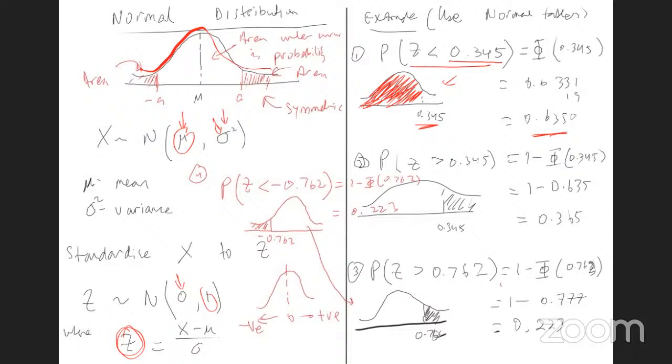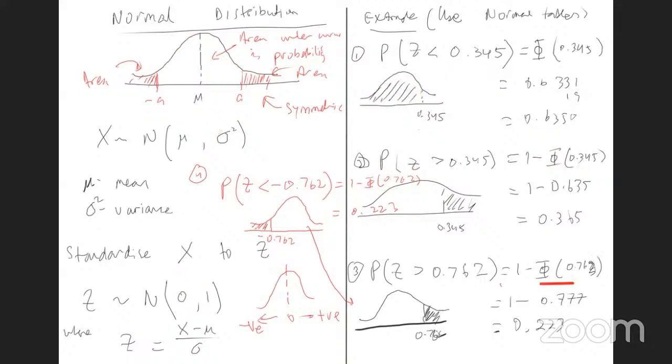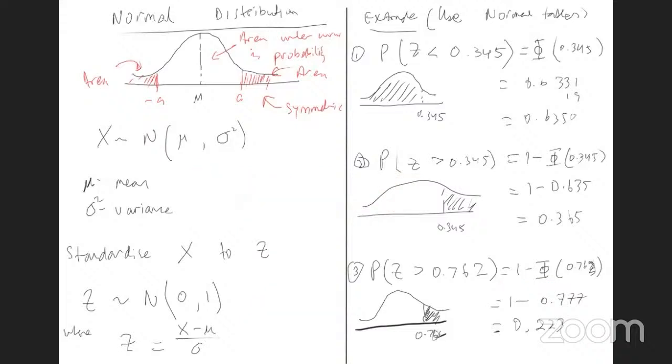All right. Remember, if it's more than, you have to read off 1 minus the less than value. So go to your table, read off 0.345, and then minus it from 1. And you'll get this value here. Okay? So once it's more than, you go and read off that, right? So that's your more than. You have your more than, your less than, you have all the other rules, right?